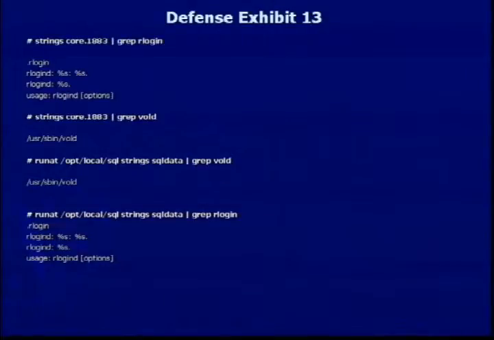So it appears, if I'm following, that this thing had two different names at two different times. Is that right? Correct. What we have is a program called SQL data that most likely re-executed itself and changed argv0, which is the name of the program, and called itself vold when it re-executed, so that when Agent Carroll ran the ps command, this showed up as vold rather than SQL data.